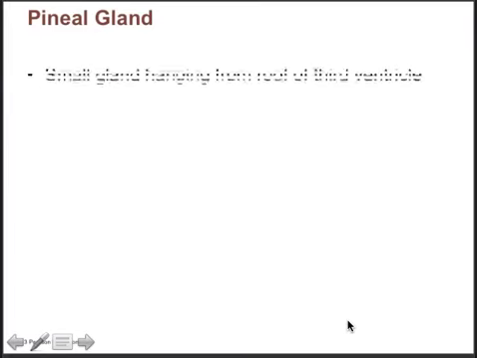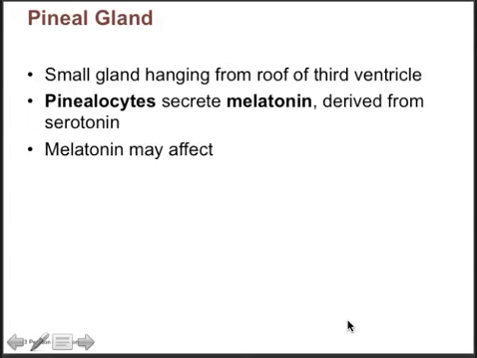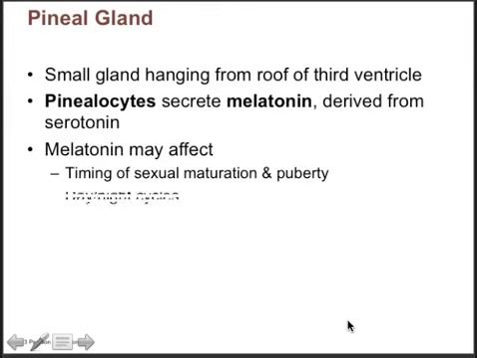The pineal gland hangs from the roof of the third ventricle and produces a hormone known as melatonin, which is derived from serotonin. Pinealocytes secrete this hormone. We think that it affects the timing of sexual maturation and puberty, although the research for that is controversial, but we do think that there is a strong link with our circadian rhythm, basically the syncing up of our body's activity levels with the cycling of day and night.